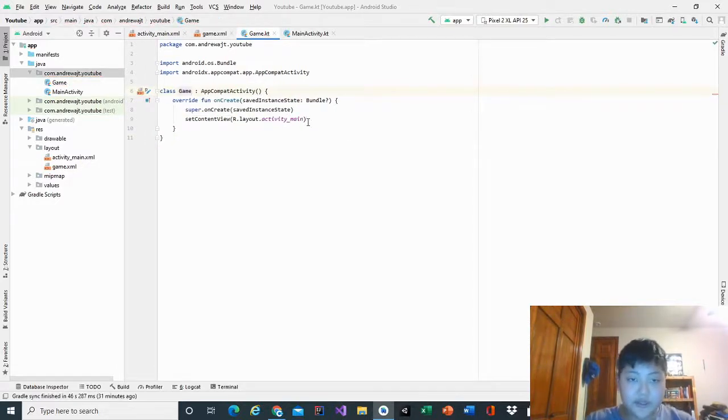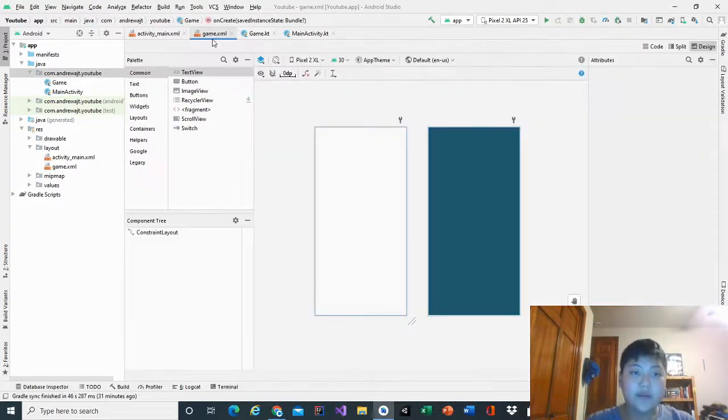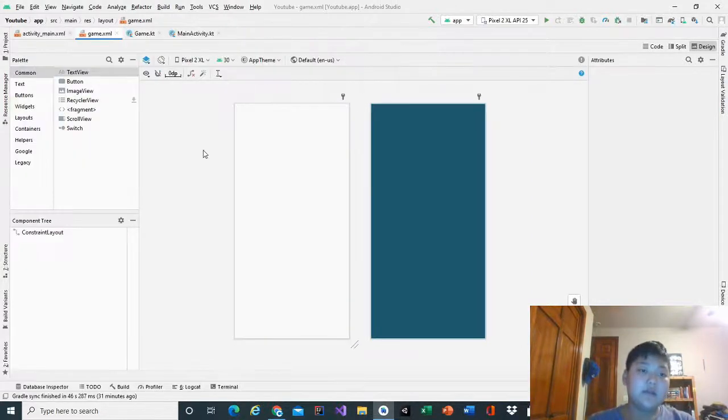But change activity main to the game activity, and go into game and make the layout.